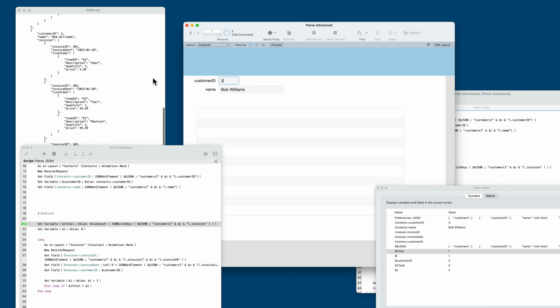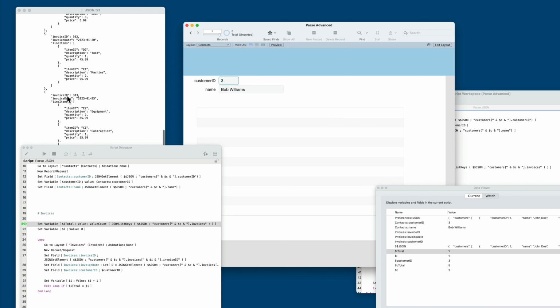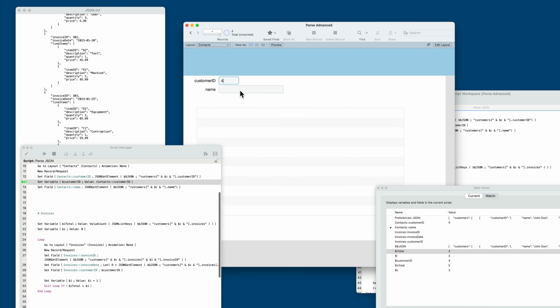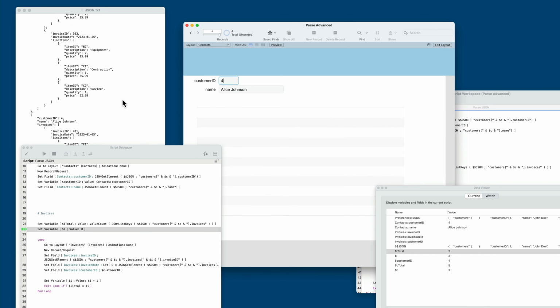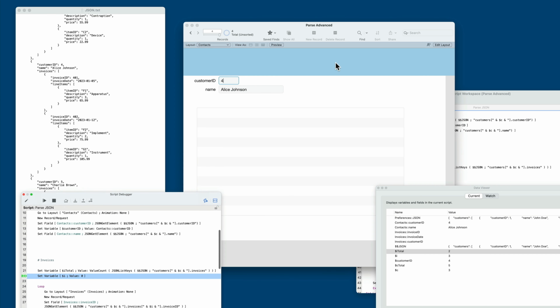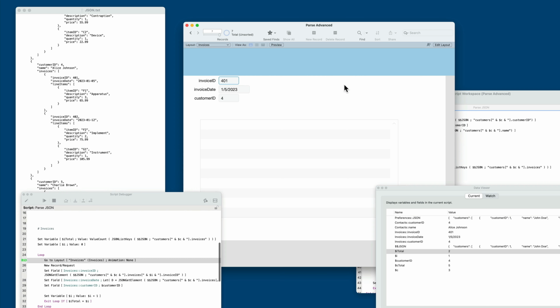Bob has, looks like 3 invoices for Bob Williams. 302 and 303. Then we're on to the next customer, Alice Johnson. Alice looks like she has 2 invoices. So we'll zoom through those.